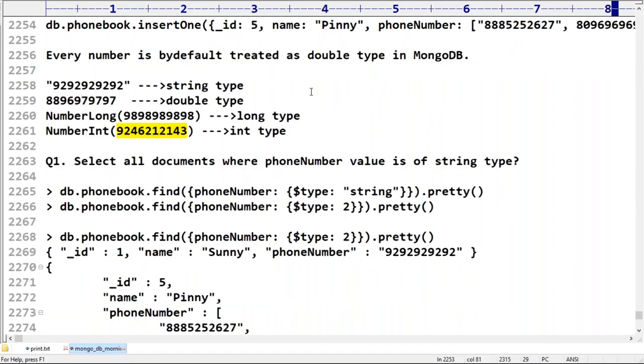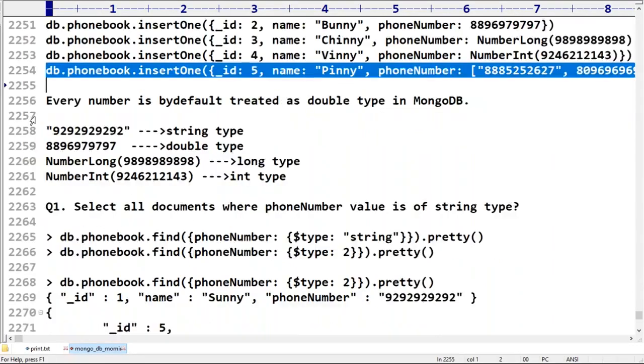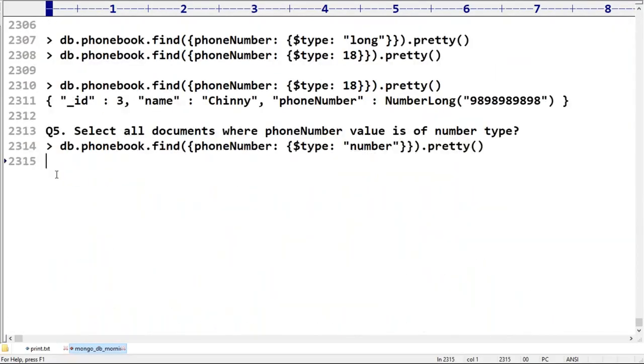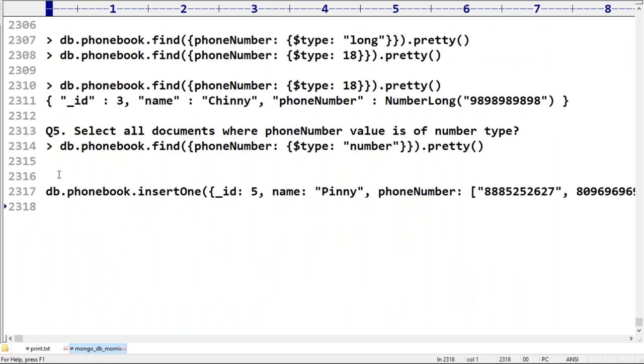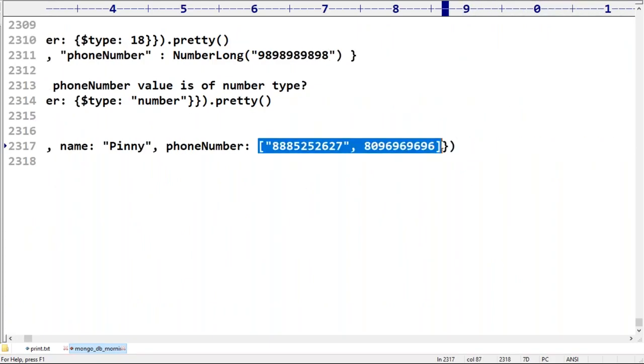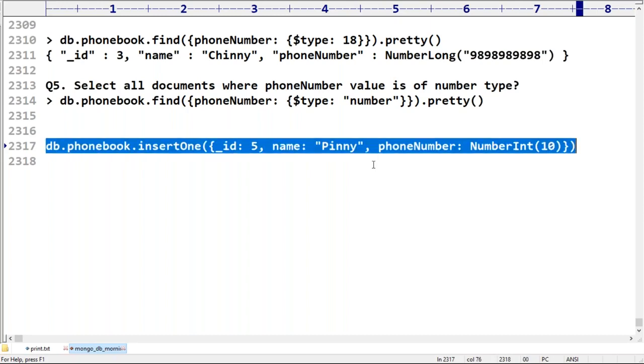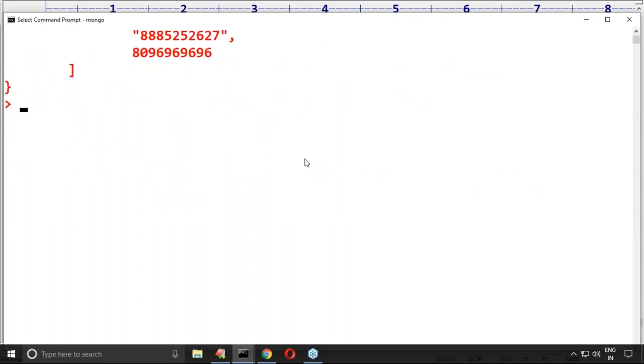Okay, so let me insert one more record, just for our doubt clarification sake. Number int, I'm trying to take phone number int of 10. Now here number int of 10.